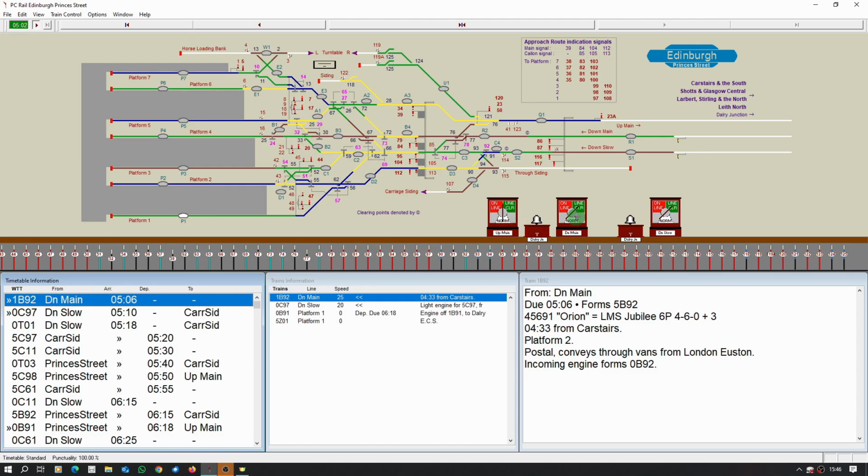So I'm going to clear 87, I think that one should be. Yeah, and then it's signal 104 for platform 2. So we'll have a look in the box. 104, platform 2 is 98, and then 104. Right, so if we did have a walking distance signal, that's when we'd clear it as well.